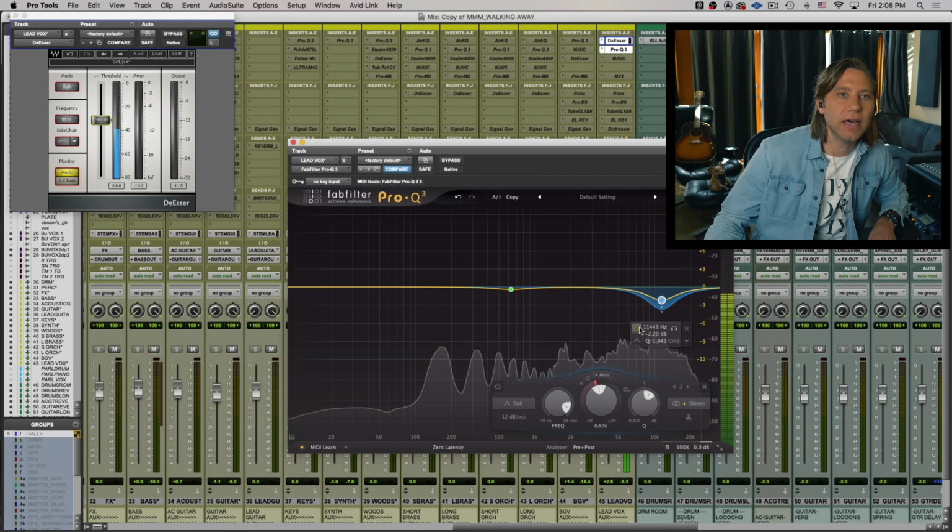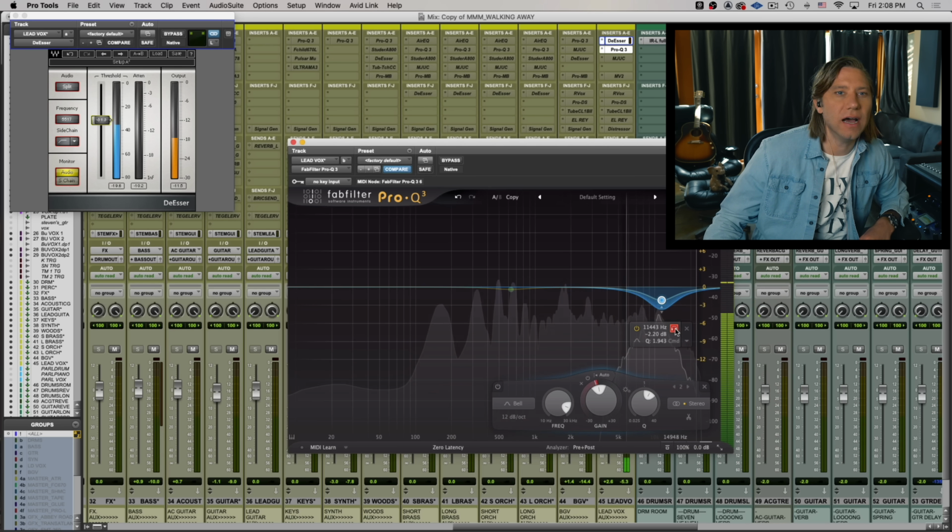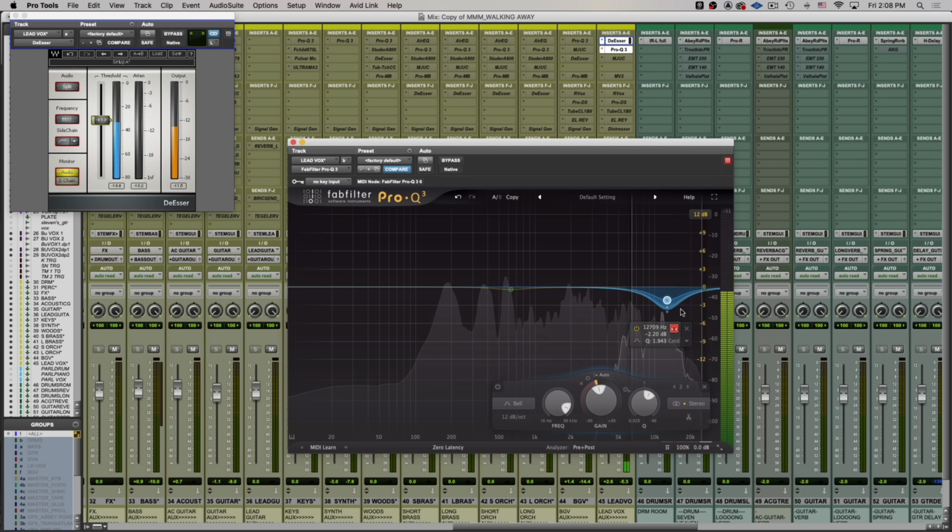Now we have that done. I want to hyper focus into this area that will help me get a little bit of that top part of the S's out. And I want to listen to it first.